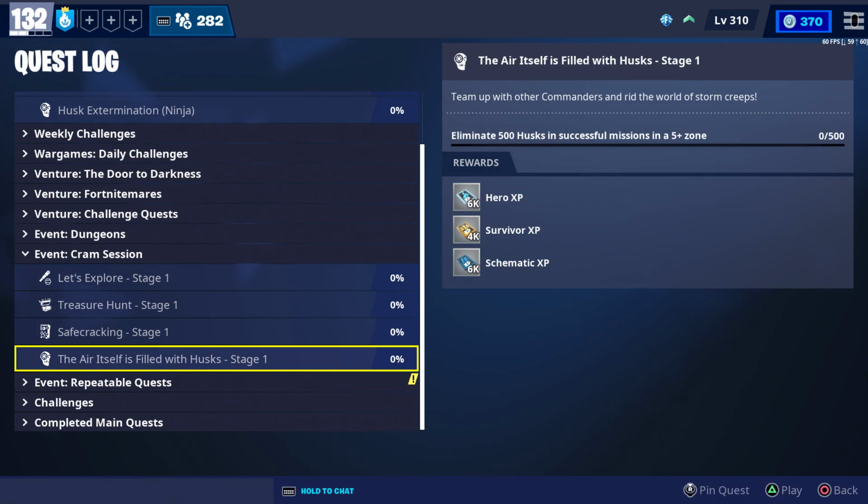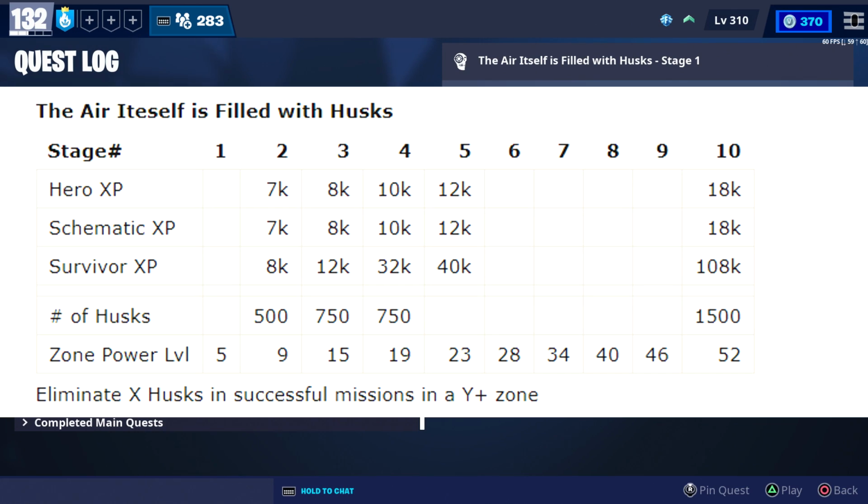And the last one is called The Air Itself is Filled with Husk. And for this one, you have to kill a certain amount of husk at a certain power level. And the rewards you get from this one are the same exact rewards that you get from Let's Explore, which is Hero, Schematic, and Survivor XP. And I believe the increase you get after completing the stages is the same amount you'll get from the Let's Explore quest. So at stage 10, you should get 18,000 Hero and Schematic XP and 108,000 Survivor XP.